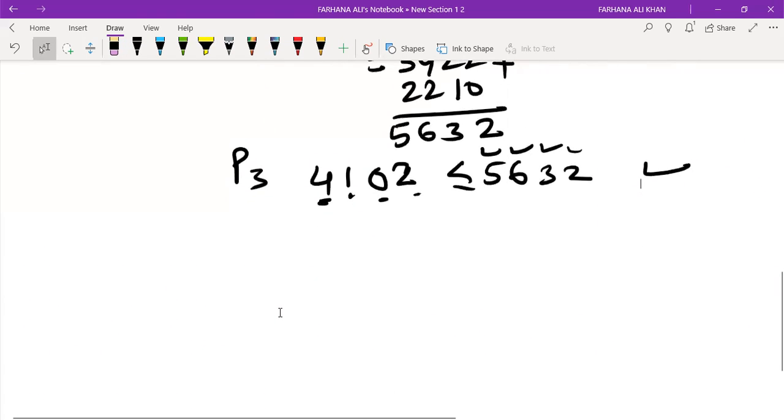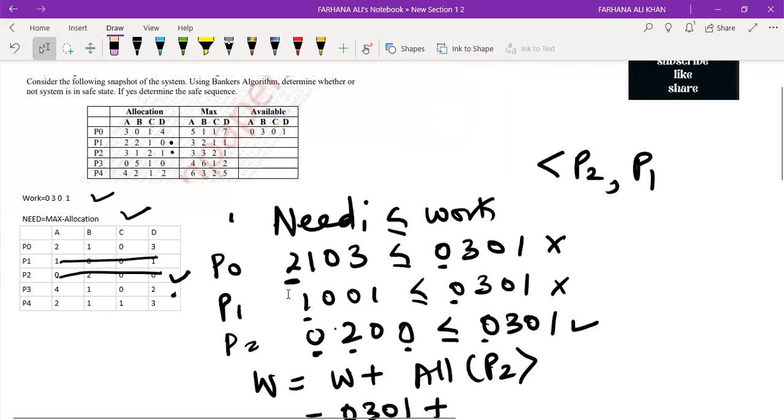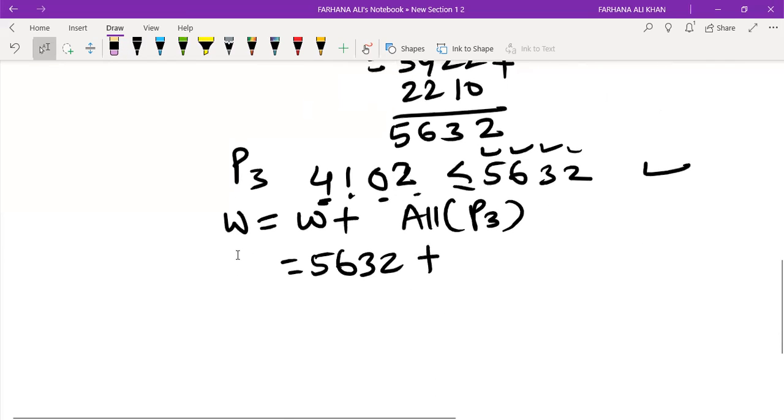So now what we are going to do, the new work will be your current work plus allocated of process P3. Your current work is 5632 and what is allocated to process P3, you'll go and check in the allocation table. It is 0510. So we are going to add it here. 0510 will be added.